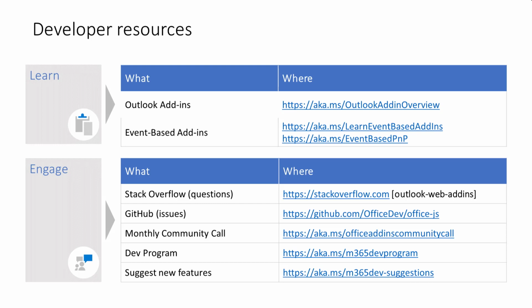It's always great seeing the event-based activation updates around Outlook and how that's been an evolving story. That PnP, I did a demo of that on the last call. If folks want to see it, it should be out on YouTube, or you can find the link to it in the blog post. There you go. Definitely check it out. And we're working on some new ones too that hopefully will be coming out soon.